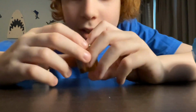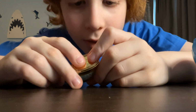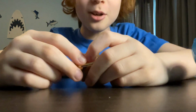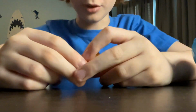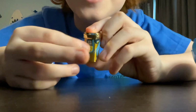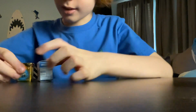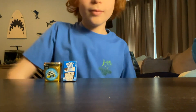It's so detailed. I've never seen this before, but this is really detailed. America's number one versatile stain fighter. It's so detailed, and the text is so small. You would be surprised that I can read that. They even put detail into the little QR code on the side. That is super cool. I really like that. So here are the two things that we got so far. Pretty cool. I like it.